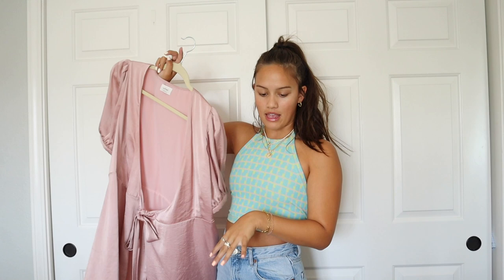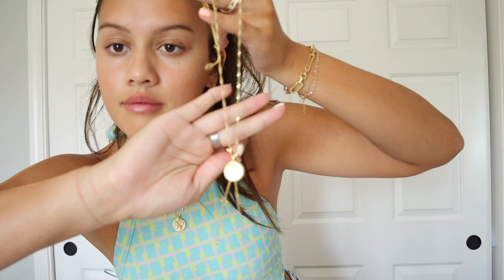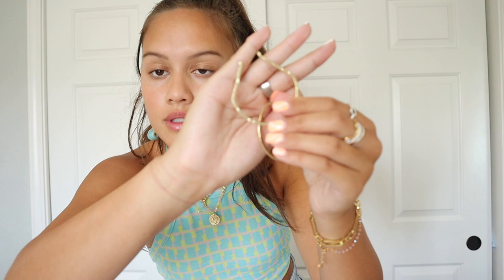This dress has a very V-neck cut, so I wore these layered coin necklaces from Madewell down the V-neck, similar to what I have on now. I also wore simple gold hoops from Anthropologie — just super simple and elegant. I kept my hair down and curled it like I did for sisterhood. If you're in person, which preference is this year, you'd wear heels since you're only going to two houses and not walking very far.